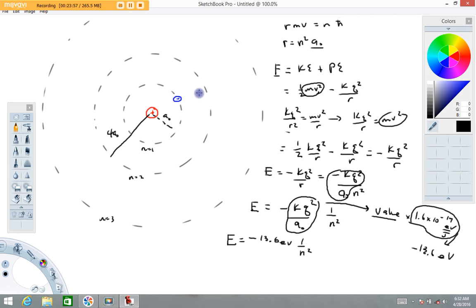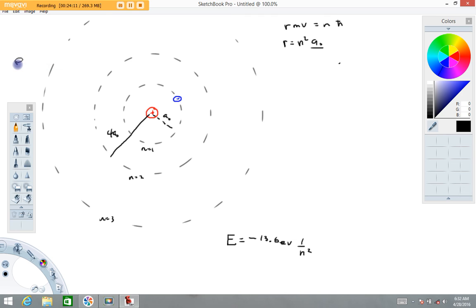Give me a moment here, I'm going to clean this up and summarize all of this. Let me get this down to the really important stuff. Important thing number 1: an electron orbits in known states. You have a first state, a second state, a third state. These are called the 1, the 2, the 3. These are called principal quantum numbers, n.